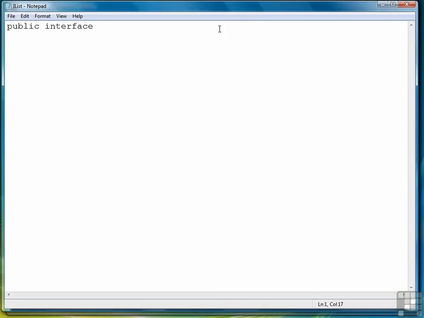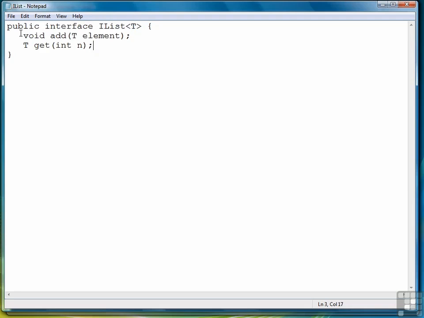So we begin our interface by writing public interface IList, followed by our placeholder for our type T. We're going to make this a minimal interface. So we'll start out with a void add method, which takes a T element, since we don't know the type yet. And then we're going to have a T get method that takes n as an argument and will return the nth element from our list. So like I said, this was going to be a minimal interface, so we're going to stop right there.